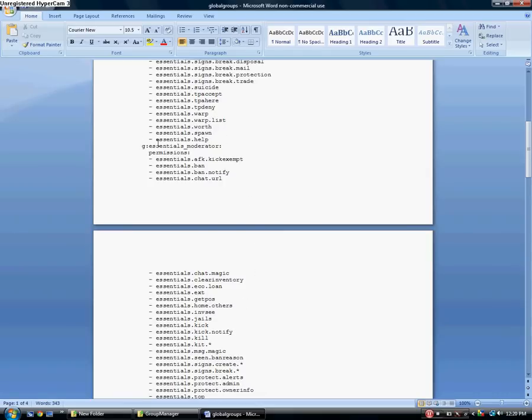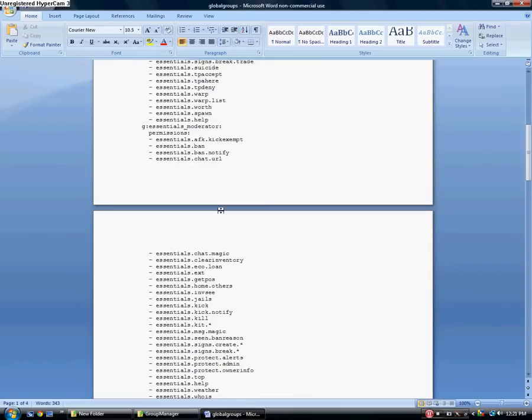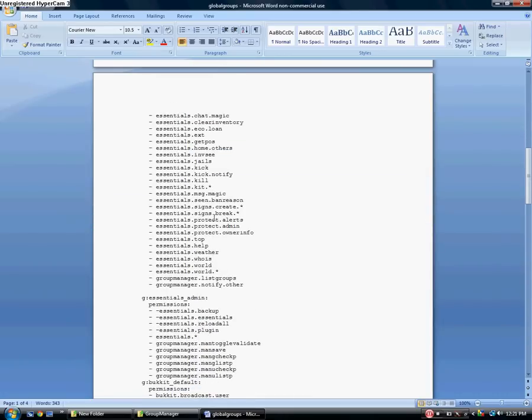Oh, and to explain how to do group manager, you're going to have this little line thing here. Space, essentials is what kind of plugin you're using. And then dot is the command, like the slash is the dot there. And then these are the commands. So if I wanted to make them be able to game mode themselves, I would do essentials.gm or this little line space essentials.gm and they could do game mode. I don't want them doing that, so I only made admin do that or something like that.